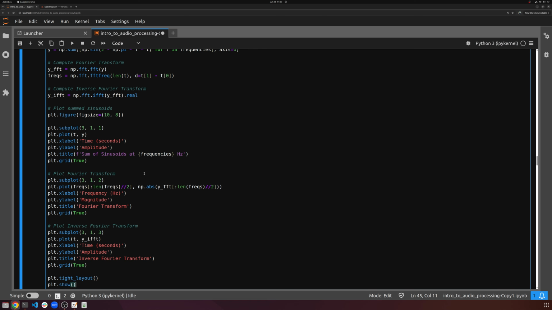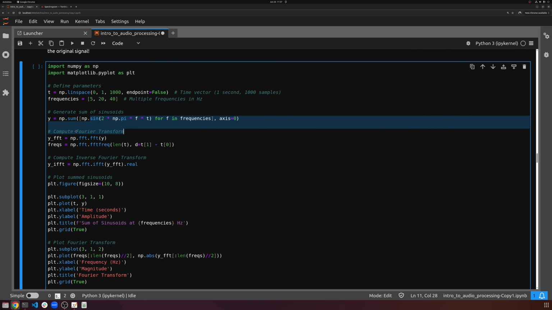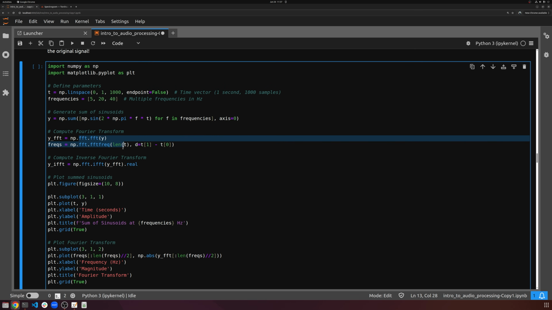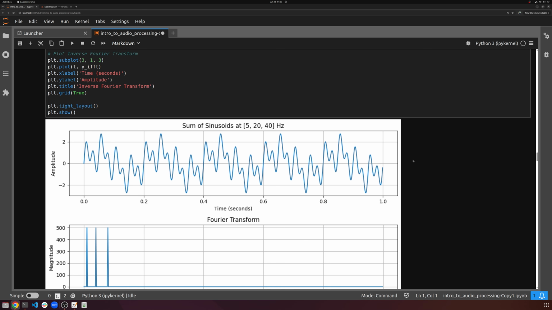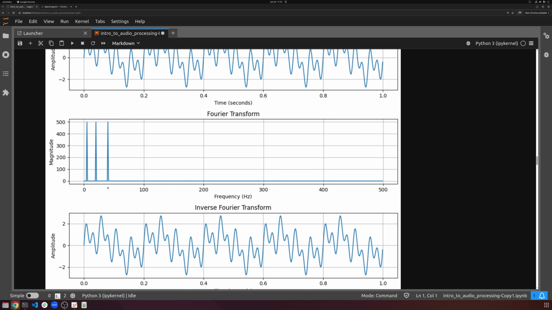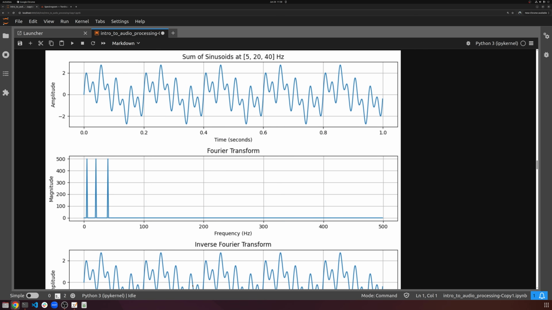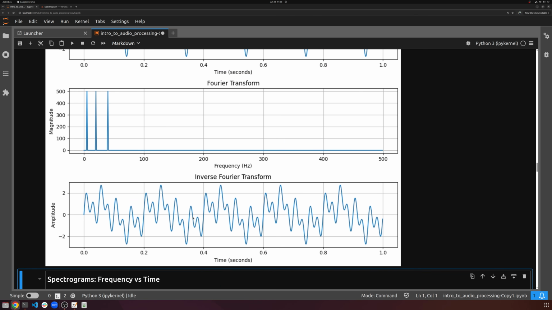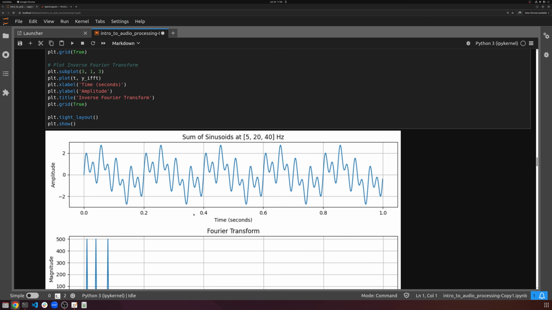Same code as before, adding together a bunch of sinusoids, do the Fourier transform, but after you do the Fourier transform, do the IFFT, inverse Fourier transform. So in the exact same way, here you go, you have a signal, you take its Fourier transform, and then you take its inverse Fourier transform, and these two signals should be identical to each other. And there we go.